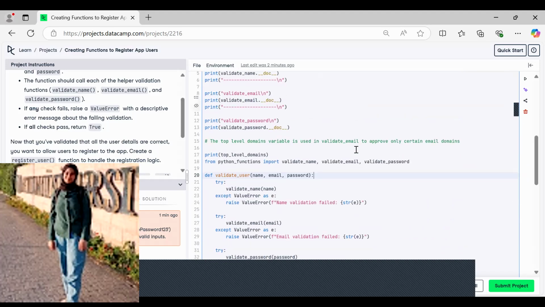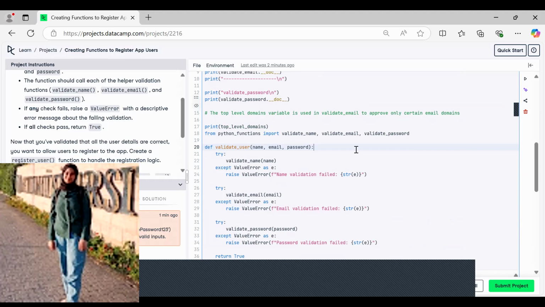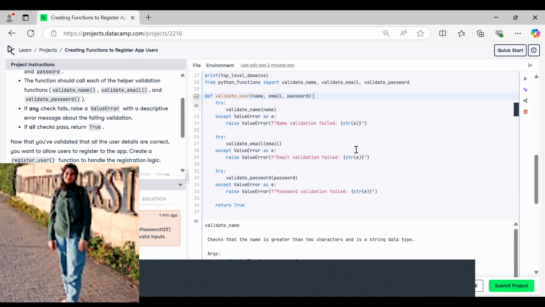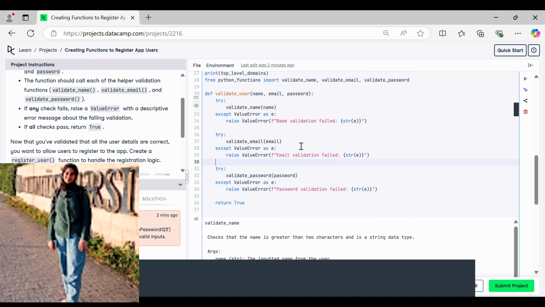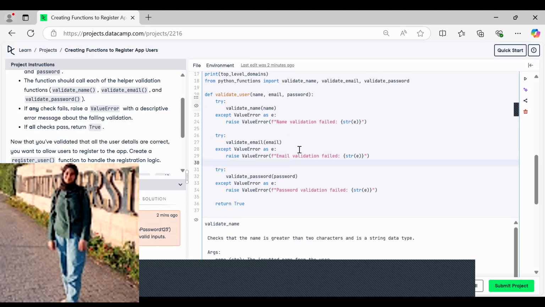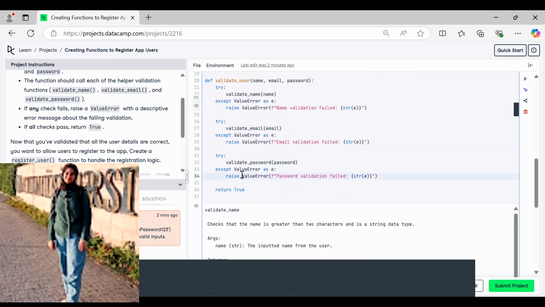It's going to call the validate user function for everything. If it's correct, it will return true, as it's written over here. Return the dictionary with the user details. But if it's not correct, if it fails, then it prints an error. That's why we put value error.